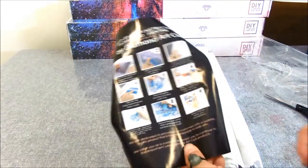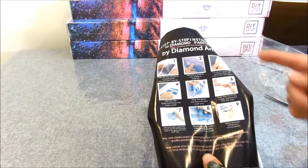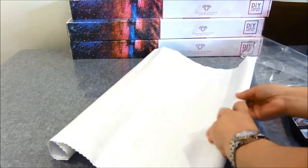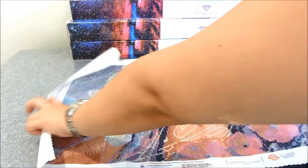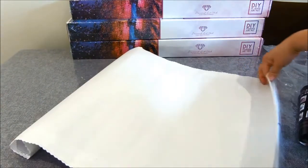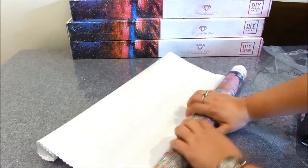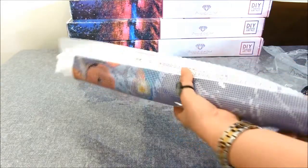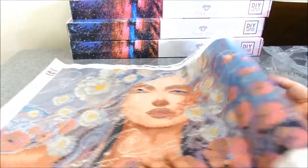I couldn't figure out how to use the wax on the pen. I didn't realize there was a clear sheet of film on both sides of the wax — I thought I was doing something wrong. Anyway, this is the canvas itself. I know from many YouTubers that the Diamond Art Club canvas is self-flattening. Because we want to see the design right away, let me try to roll it up backwards. The glue is actually poured glue — you can do this, but don't do it to a canvas with double-sided tape as you'll damage it.